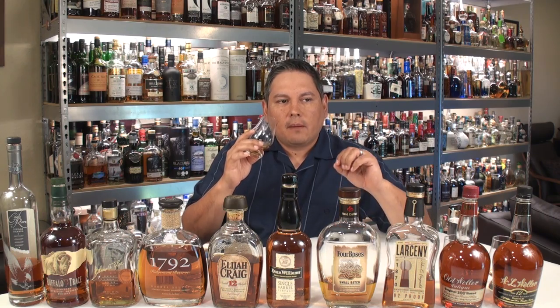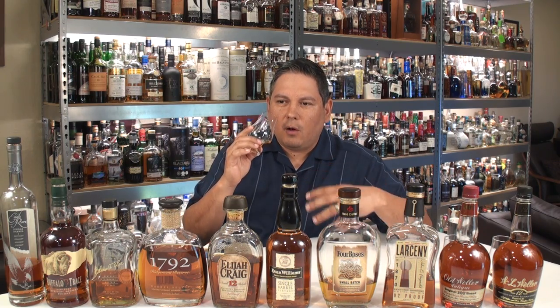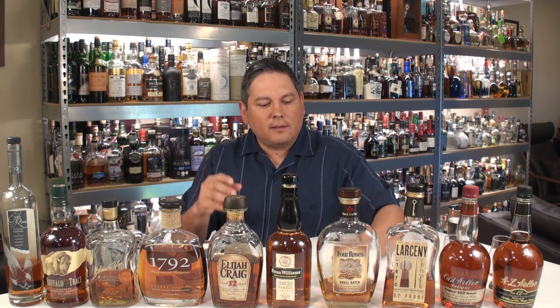Alright, Four Roses Small Batch — four roses, you're always so good. It's very clean, it's very simple. It's not a heavy or really big bourbon on the nose, just very light. Again with the caramel, a little bit of brown sugar. There's also a nice citrus aspect to the red fruits running in here. I'm searching for oak or any cedar — I'm not really finding that. I am finding a little bit of clove mixed in on the spice note to complement that citrus. Very, very nice.